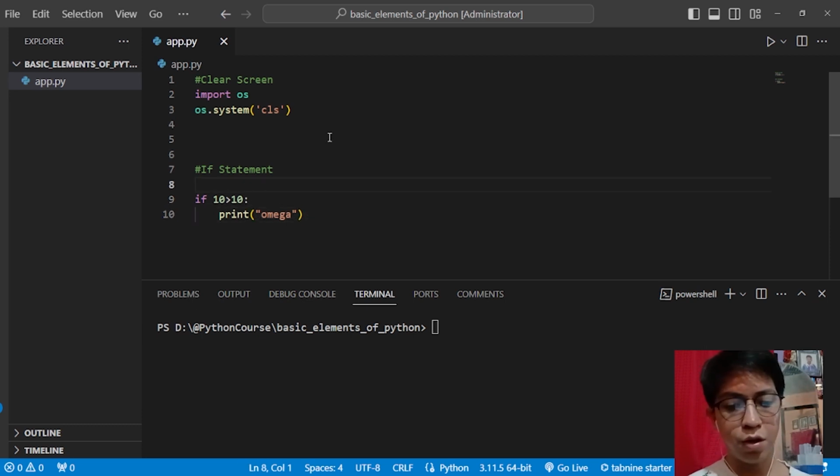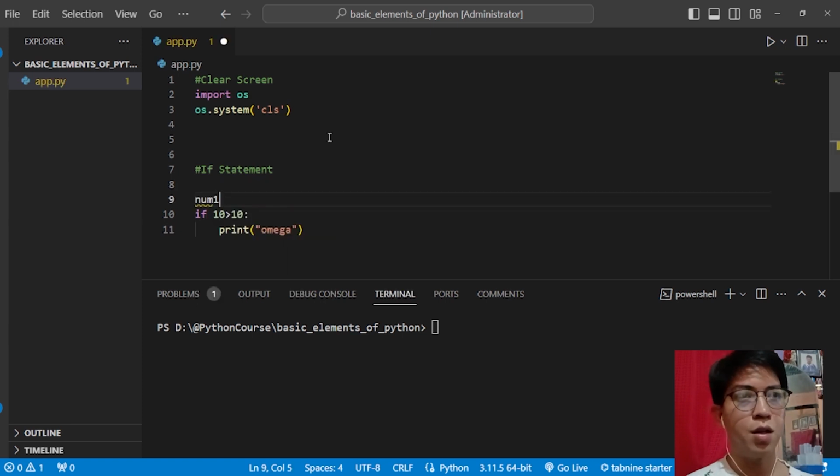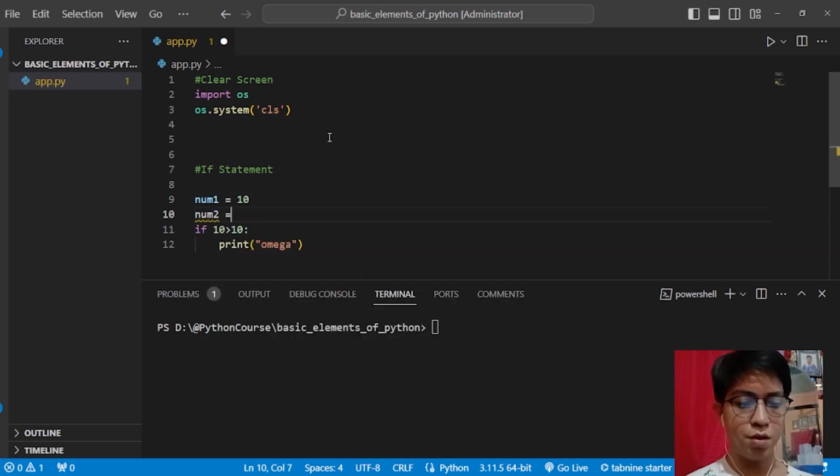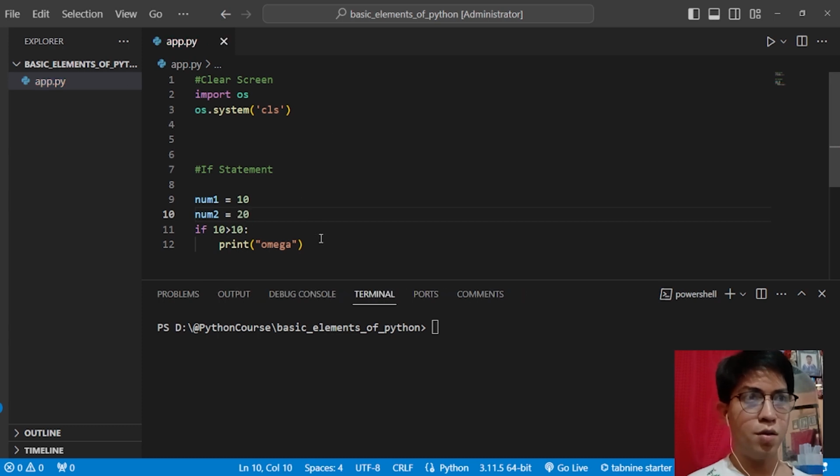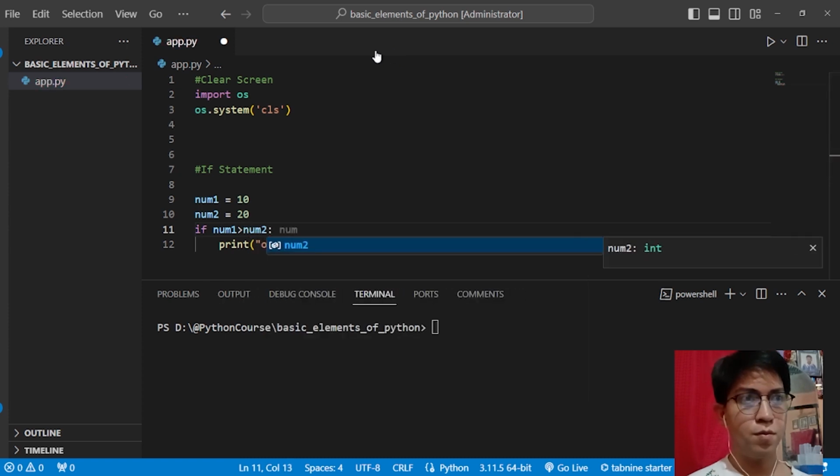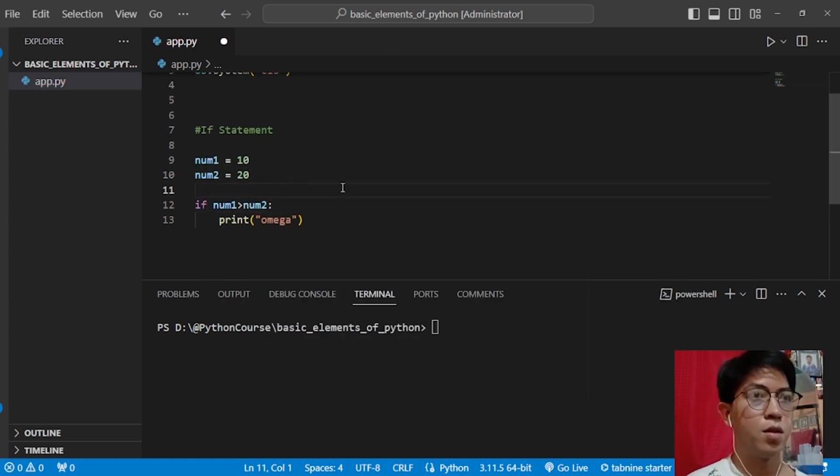So you can use it with variables, for example num1 is equal to 10, num2 is equal to 20. And let's change this to num1 and num2. Let's run. It's still false because num1 is not greater than num2.